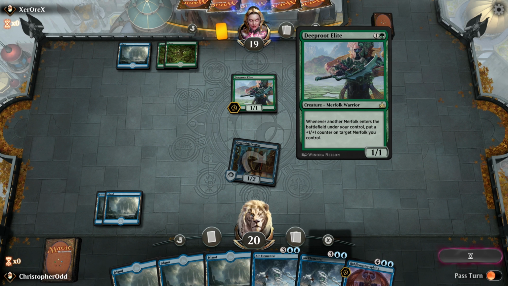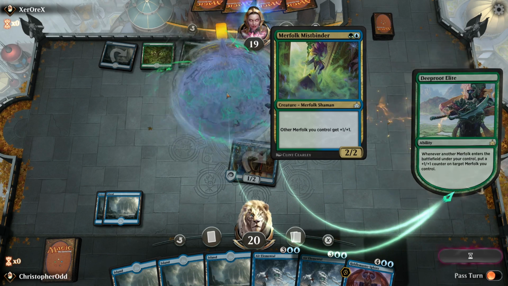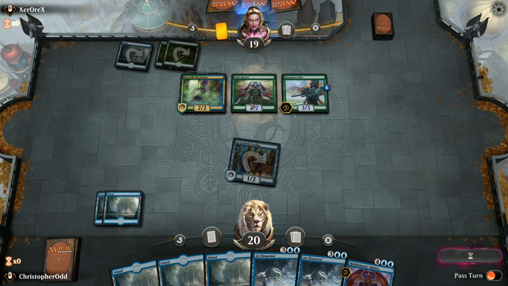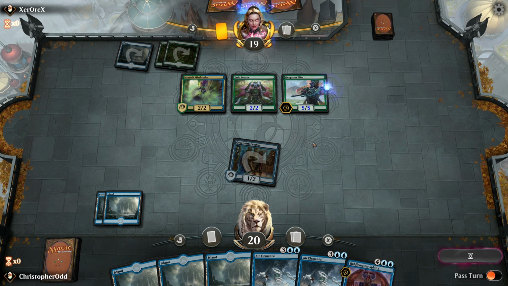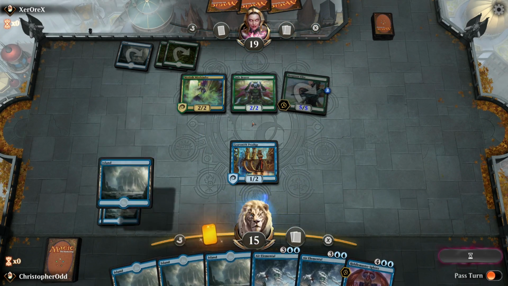I like decks like that, where you have a theme, like an elf deck or a murloc deck or a goblin deck. Oh, yeah, here we go. So not only does he get the +1/+1, that's ridiculous. Oh, yeah, we're going to get absolutely stomped! And fast. Look at this! That's insane. That's really cool.